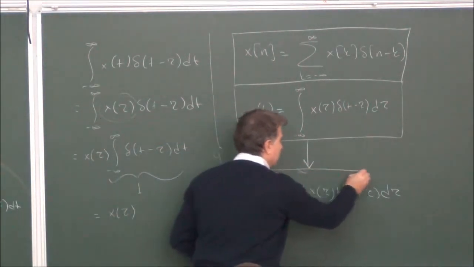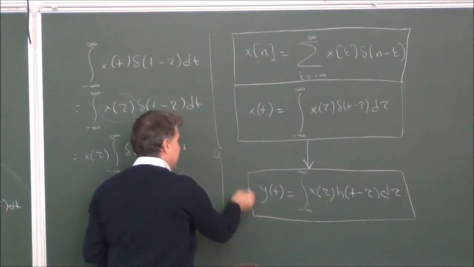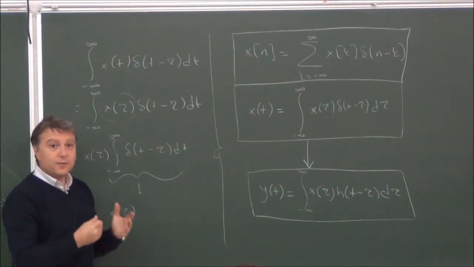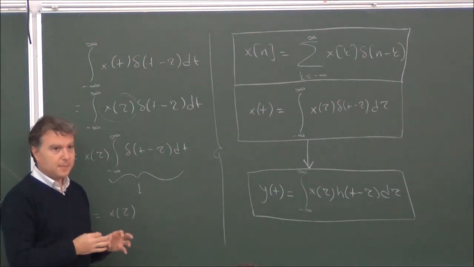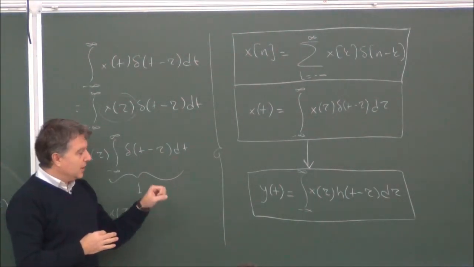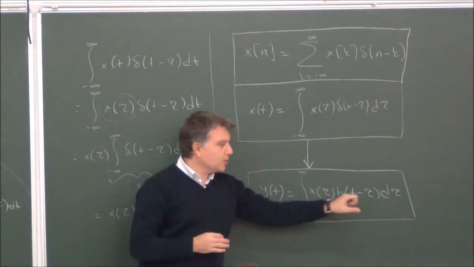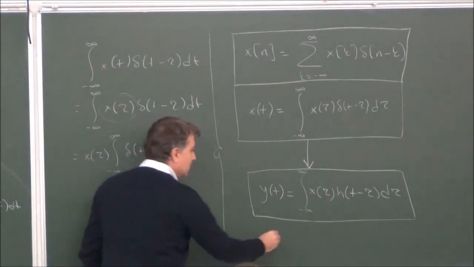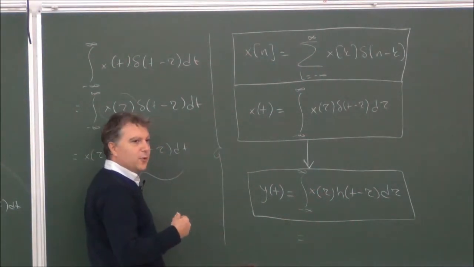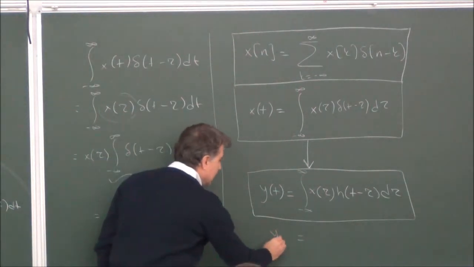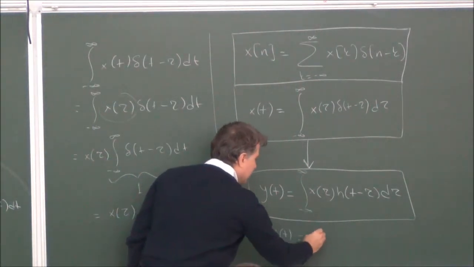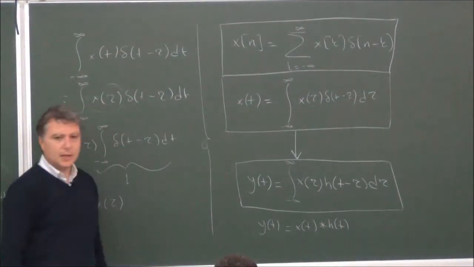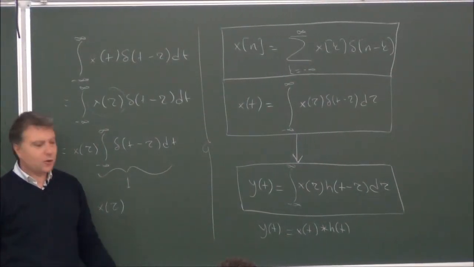and let's put it inside the third box, because it gives us the definition or the formulation of how to find or evaluate the output once h of t is given to you. This is the formula, and this formula is notated in exactly the same way that we formulate or notate in discrete time, that is y of t is equal to x of t convolution h of t. Okay? This is the convolution formula.